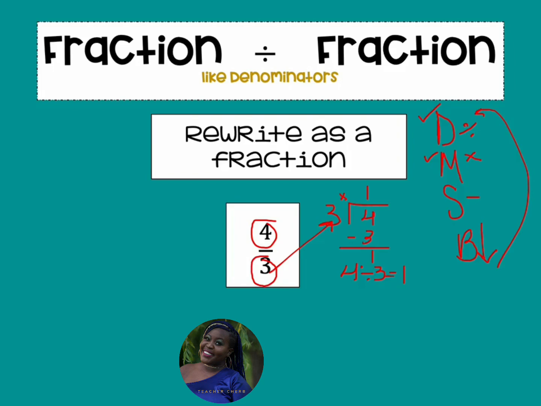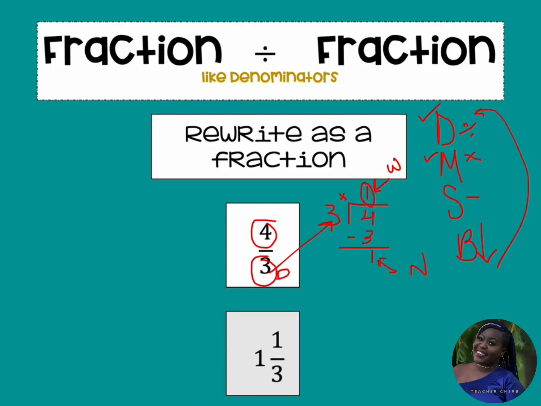But because we are not talking about 4th grade math, we're going to rewrite all of this. Let me erase some stuff so that there is not too much going on my screen. I'm going to write W for my whole. Whatever is on top is your whole number. Whatever is at the bottom is your numerator, because that's what's left over. This 3 right here is already your denominator, so you keep it the same. We said 1 is our whole, the 1 over here is our numerator because that's what's left over, and the 3 is our denominator. Keep your denominator. Don't even change it.